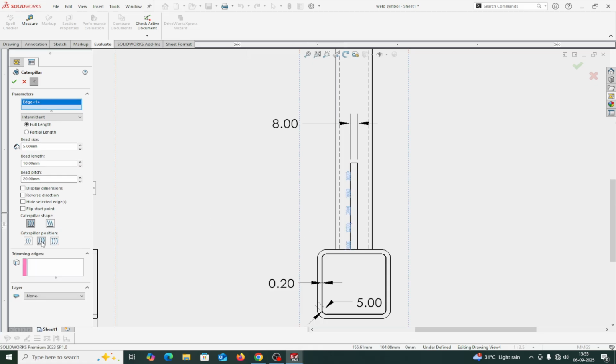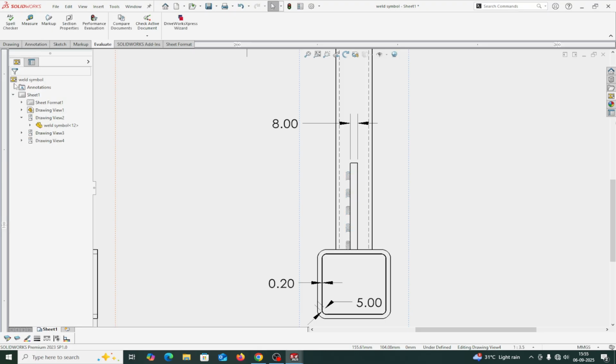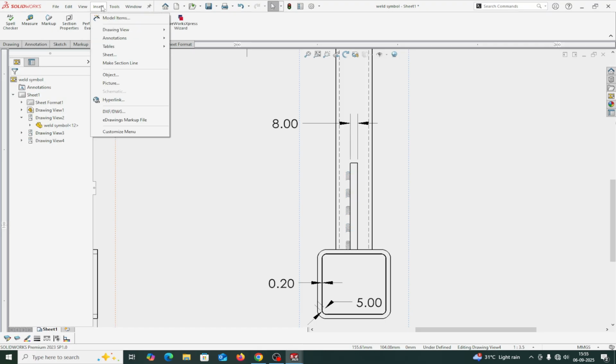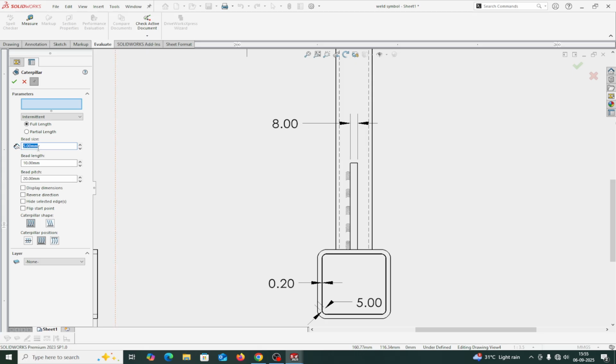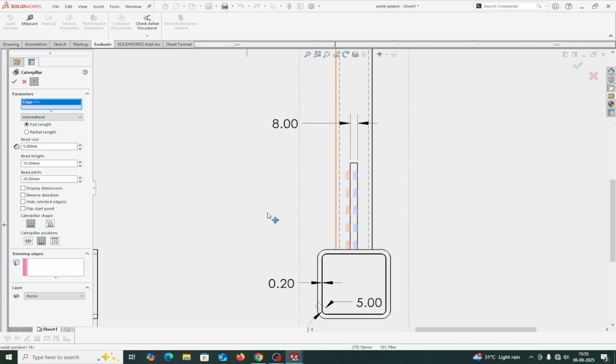Reverse direction. Insert, annotation, caterpillar. 5 mm weld size, 10 mm weld length, 20 mm pitch, and intermittent, full length. Selecting this. Reverse the direction from here. You can change the direction. And this is the shape of the caterpillar weld bead.